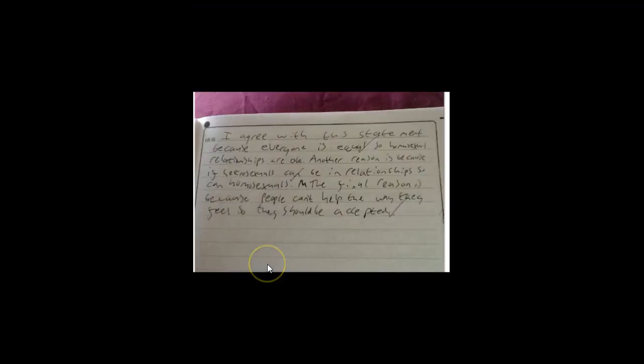Let's quickly look at this response. We've got the I agree, and we've got the because. Great. And actually, I could probably pick out 3 reasons, but for an examiner, that's not great presentation. Each new point, each new reason should really have a new paragraph in there. However, the language from this student is fabulous. You're giving a reason, another reason. You're telling the examiner, I need to give a reason. The final reason. Brilliant. I've got 1 reason, 2 reasons, 3 reasons. Not presented that well, but they've hit the nail on the head.